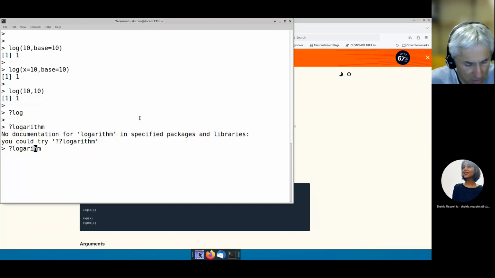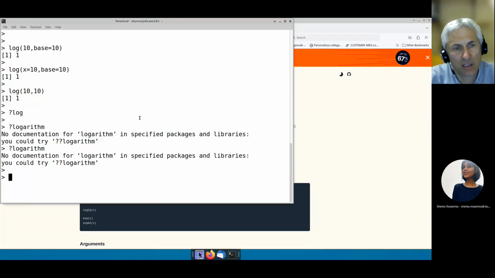Logarithm. No, it was not misspelled, sorry. So you see that there is no documentation. So in order to get the help from R, you need to know the name of the function. In this case, we didn't know it, so I prefer to go on the web. Good.